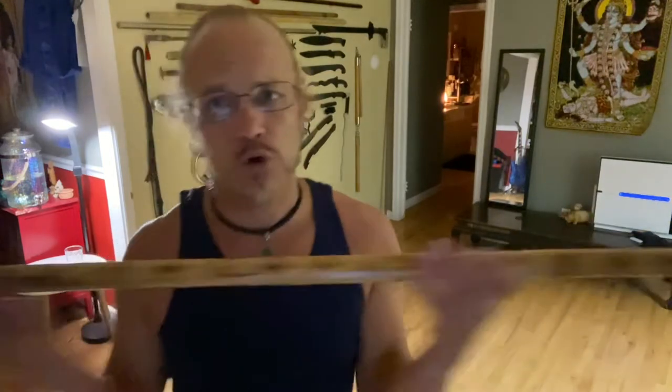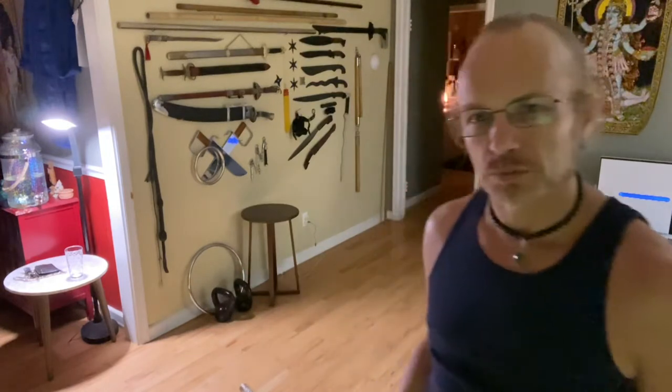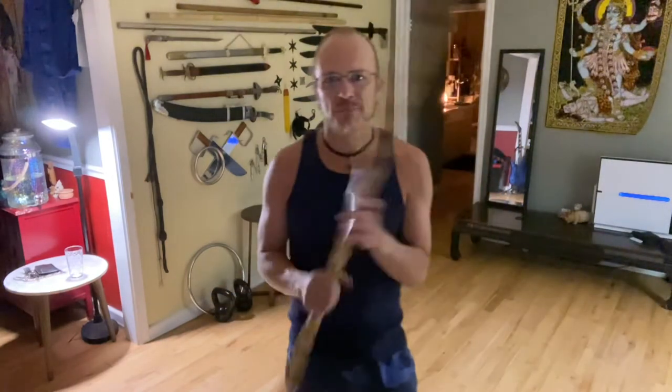That move I'm doing represents the crane's wing slashing back and forth. You see a smaller version of this in the Wing Chun staff. This is still long range stuff, and crane is long range. This staff for crane is really short, but the reason I'm using it is in this space — I want to respect the space I have here, because with a long staff I wouldn't have enough room. With crane staff, we're going to be using our wing. You have to understand the crane's wing — it's this concept of spiraling the hand in tandem with the staff.